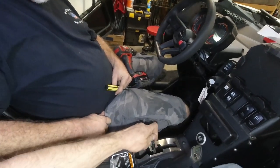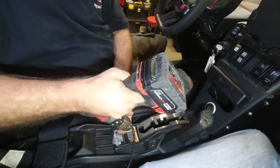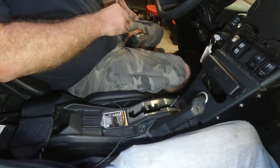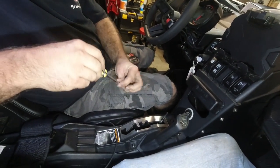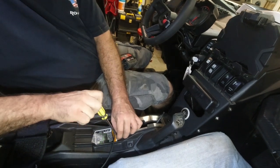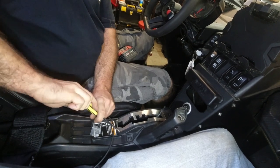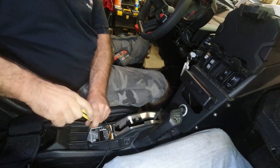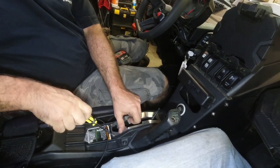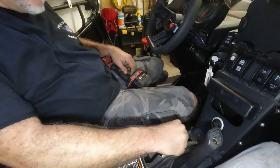Alright. What do we think? Looks good. Yeah. That's really what counts. Alright, we're gonna put this last screw in, on this end. Then we'll drill the top screw. This is not an instructional video by any means, but I really don't know what to tell you about this. Because you just hold it in place until it looks straight, which is straight if it looks straight. And then you drill the holes, then you put the screws in. I mean, that's all there is to it, right?